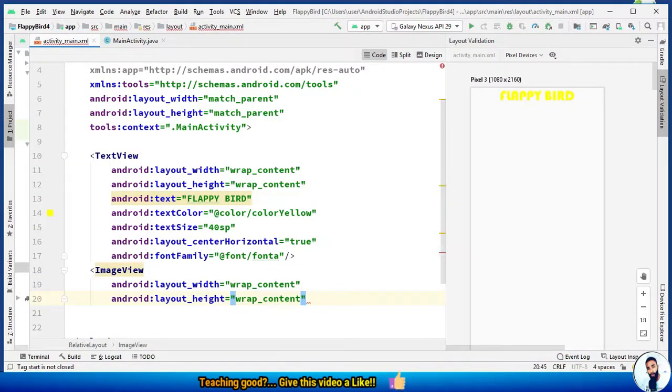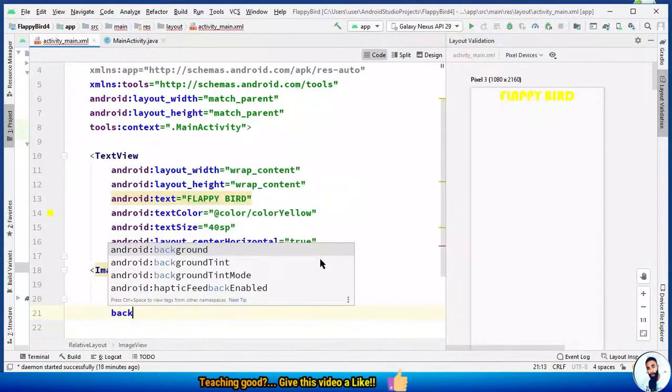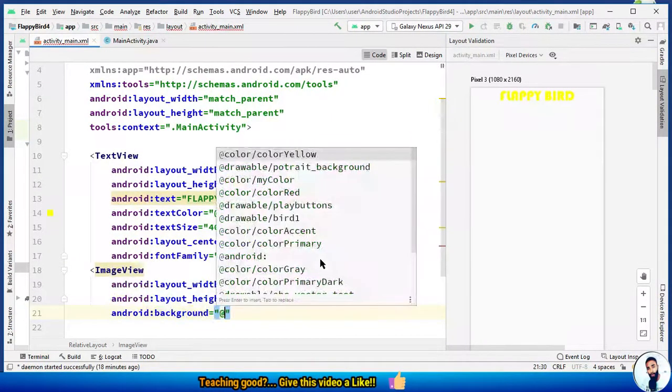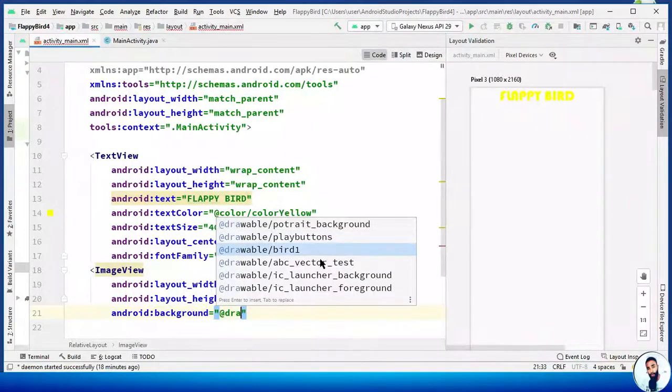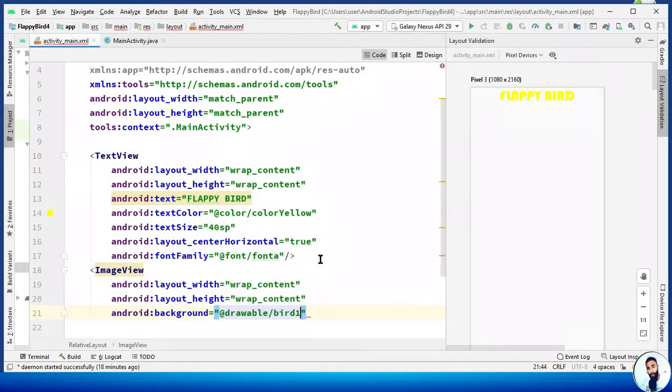We have to display the logo, so I'm going to do background, add @drawable/bird1. By default, in a relative layout, the view aligns itself to the top left corner of the screen. Check it out. So it is your duty to align it to the appropriate position.